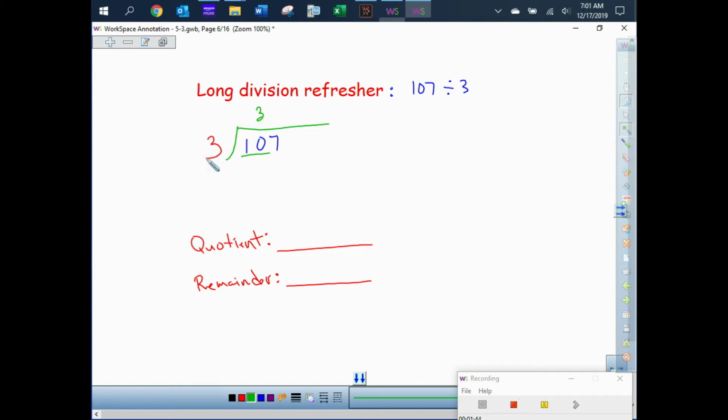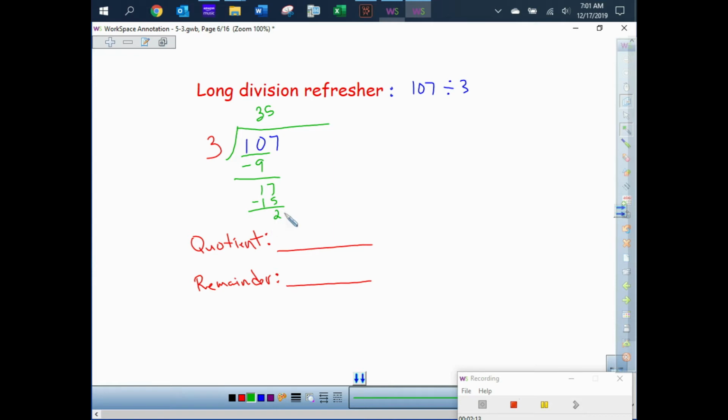And then you'd multiply these two together and get yourself a 9, and you end up subtracting that away. Subtracting that away, and 10 minus 9 is 1. Then you bring that 7 down, and you repeat the process. You see how many times does 3 go into 17 evenly. Well, it could go in there 5 times, and you take the 5 times the 3, and you get yourself 15. And you subtract, and you get a 2, and there's nothing to come down anymore.